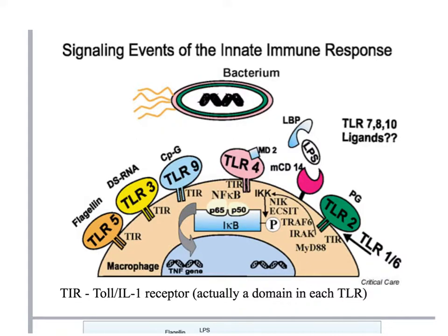So what is the endocytic pathway? Chase? It leads up to the lysosome. Lysosome. What's the first stop on the pathway? Early endosome. I heard somebody say early endosome, late endosome, lysosome. All right, so we now think that some of these receptors are found in the early endosomes or phagosome. They may end up in a phagosome. All right, and this picture is showing you what happens when we activate some of these TLRs.